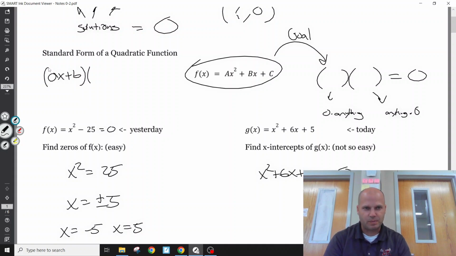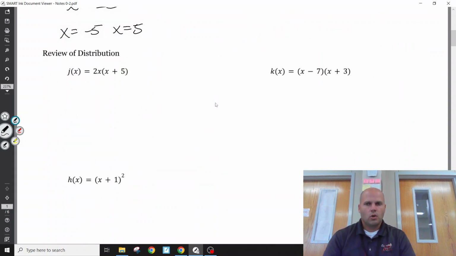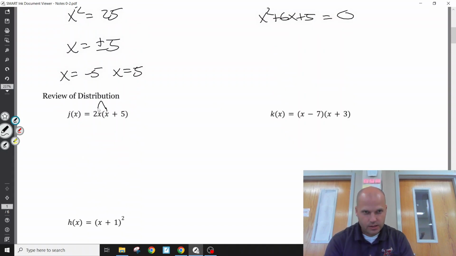And what we'll find is that you can multiply two things by two things. X's times x's are x squareds. So ax plus b times cx plus d multiplies to get a version of this. Like we got acx squared. We'll call that big A x squared. We'll have an amount of x's that we can combine. We'll call that big B x's, and then we'll have a number at the end. So products of x's and numbers turn into quadratic equations. So that's our goal. We understand products of x's and x's give us quadratics.